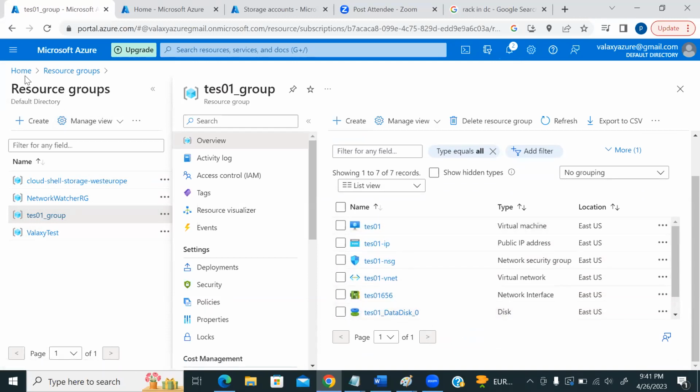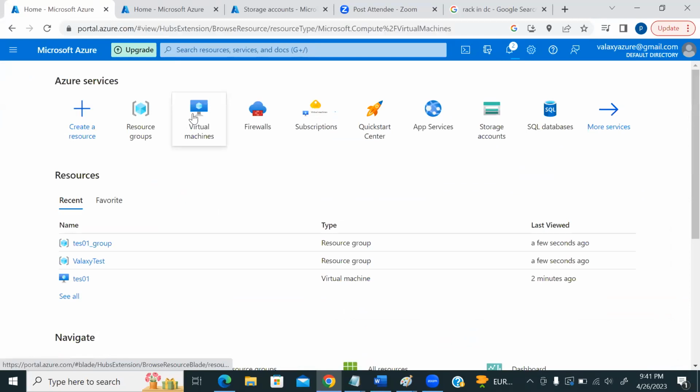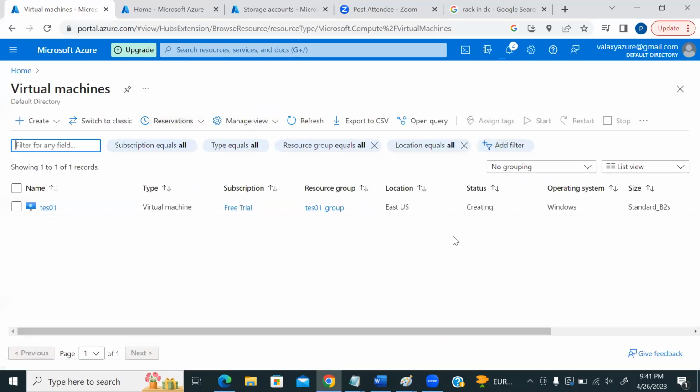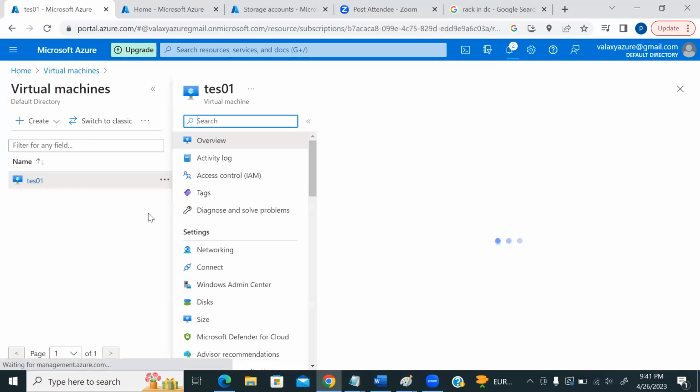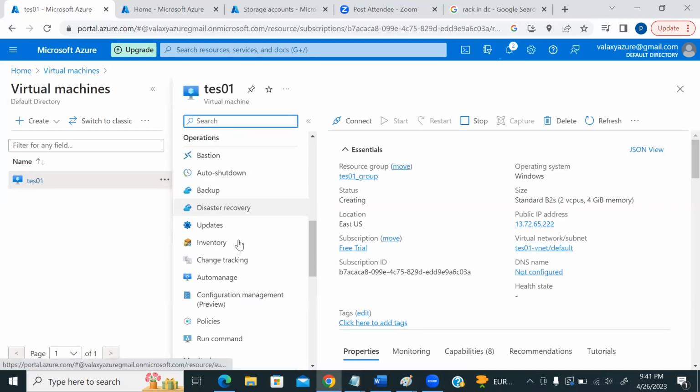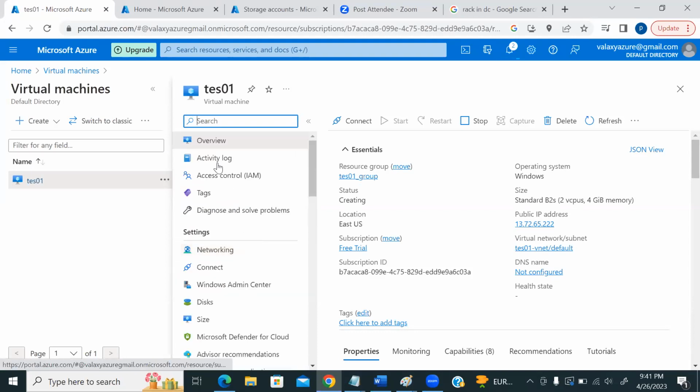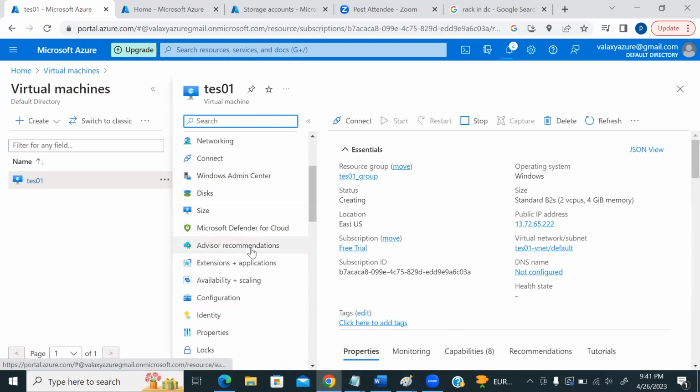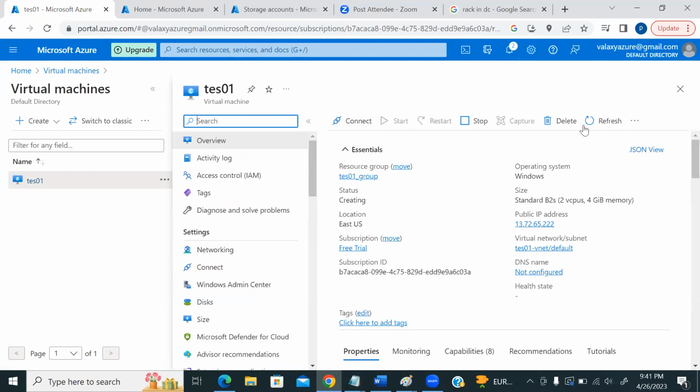Okay, so we'll go and see whether the VM is created or not. Still it is showing creating, maybe some problem with the image. So it is taking some time to create. Once it is created, maybe tomorrow also I can show you how to log in. And these are all the options you can see on the left side for a VM. Networking, all these options, and connect, start, restart. A few of the options we are able to see. This is a public IP to connect to the server.